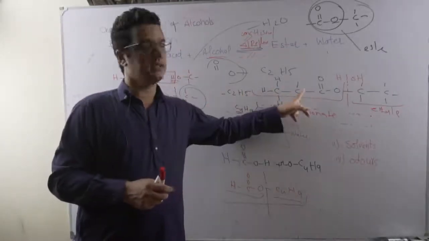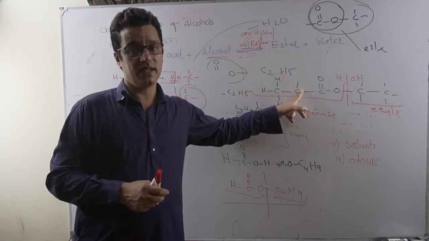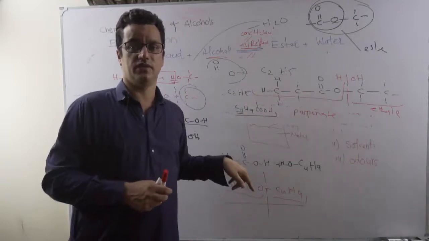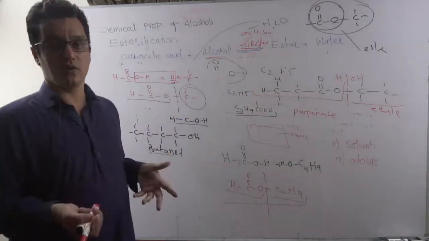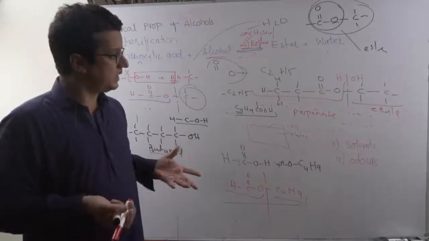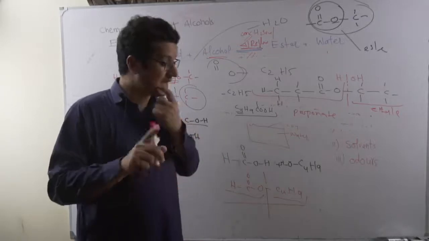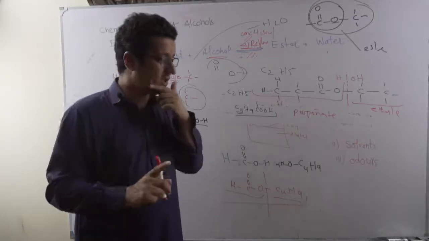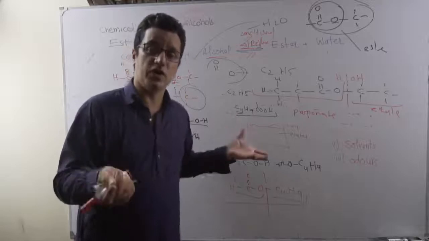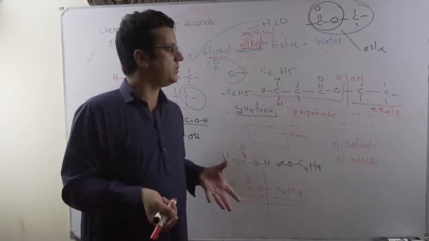So that is one way, although they are different. This is a different class and this is a different class, but isomerism has a definition, same molecular formula, different structural formula. Just like for propene we have cyclopropane, or for butene we have cyclobutane. So it's not a rigid rule that the class family should remain the same. No, it is not. Molecular formula should remain the same, to be precise.